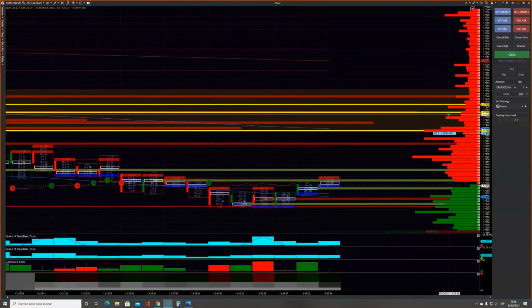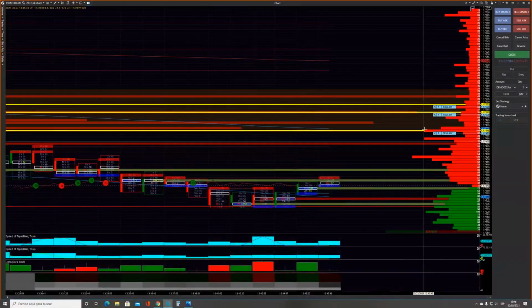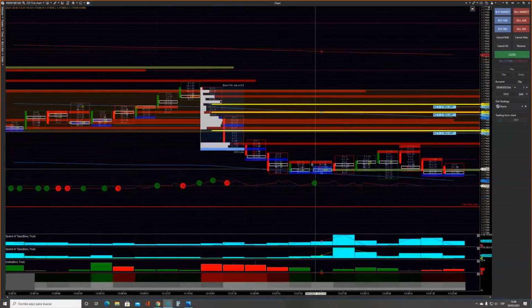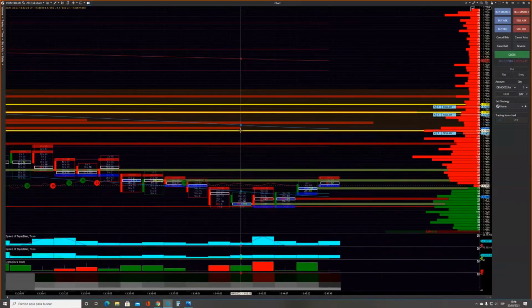Okay, it's going to be my second one. It's going to be here as well, in case the price just goes higher, and this one here as well, because these are the gaps that I'm expecting to be filled. And once my order is triggered, I will try to get out as fast as possible.